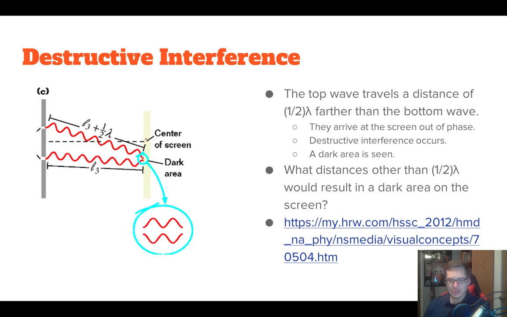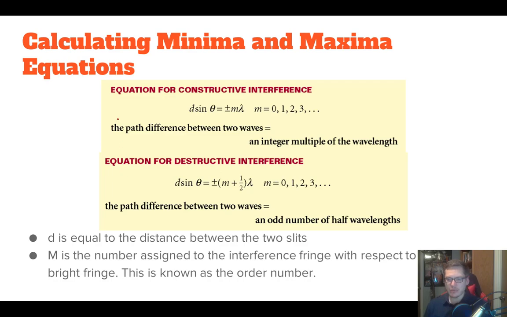And in between the bright spot and the dark spot, you'd have this transition from bright to dark, dark, dark, and then dark to bright, bright, bright. All right. You can type these in, and they go through exactly what we've talked about here. Now we can use this idea. I'm not going to derive this for you here, but essentially we can create a triangle, and we can use this distance here and the angle theta in order to develop this equation here.